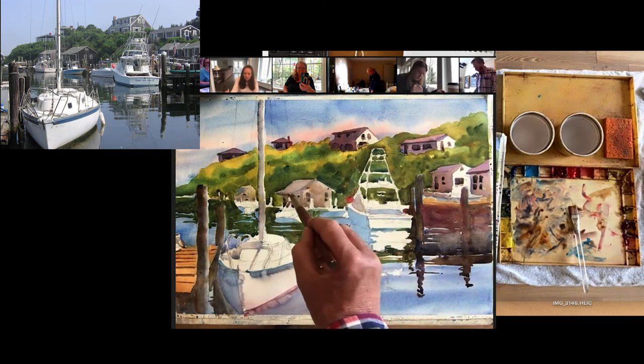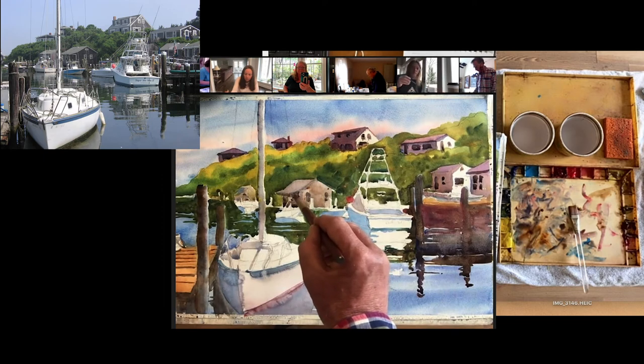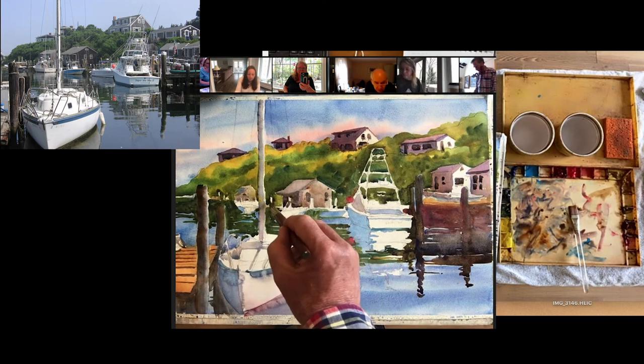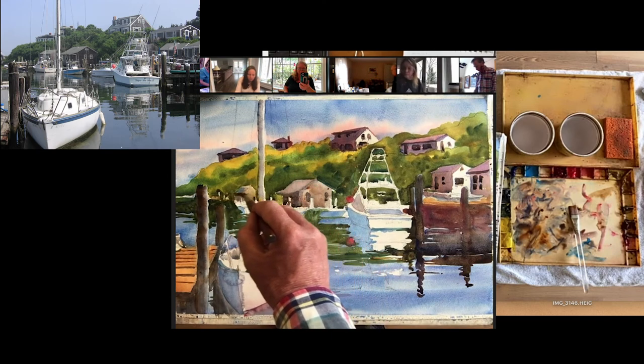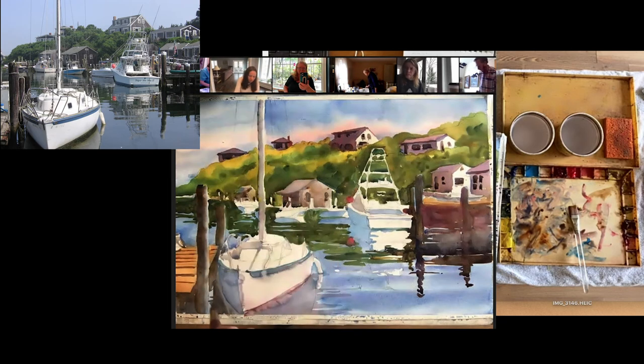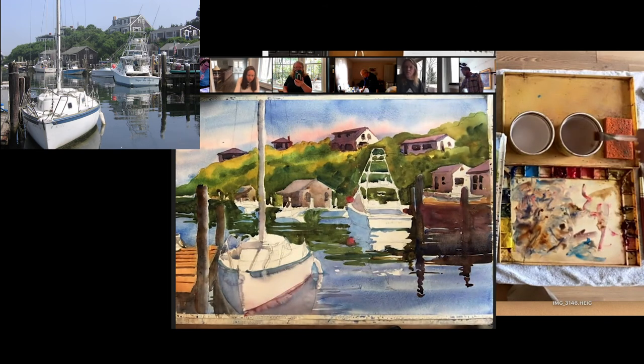All right, just doing a little bit of the darks underneath the shed roof of this building. Okay, I'm going to pause. I've done buildings. I've done pilings. We've got to go back and do some details near the end, but we're 90% there. Well, I'll take a break and let you guys paint. Getting there.